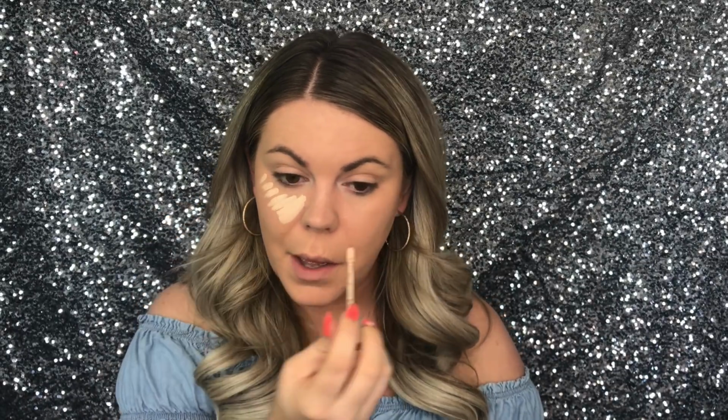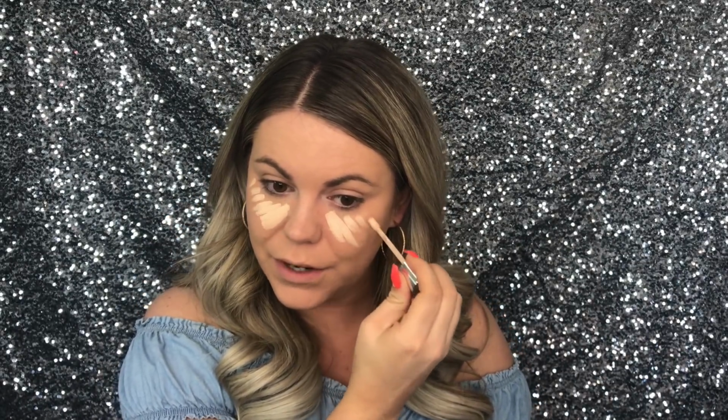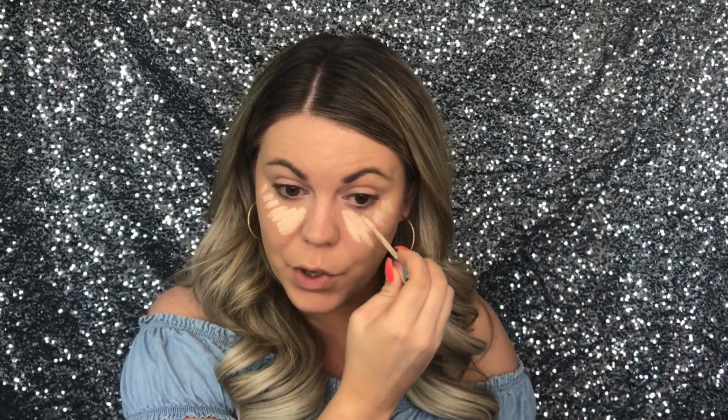I'm going to go in with a little bit of concealer now. I'm going to take the Kylie Skin Concealer, the Kylie Cosmetics one, and this is in the shade, I think it's Bone. I have used this before. I really like it. I don't really have a new concealer at the moment, but I do really like this. It's probably a little bit light for me right now since I am a bit more tanned than usual, but it's a really good concealer. It blends out really nice. It feels nice and hydrating underneath the eyes.